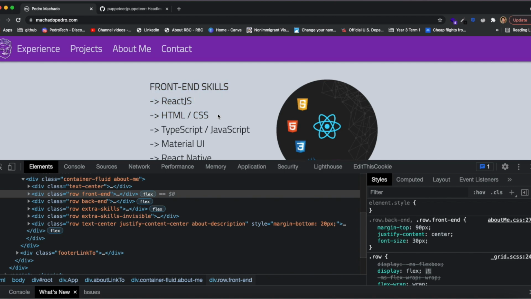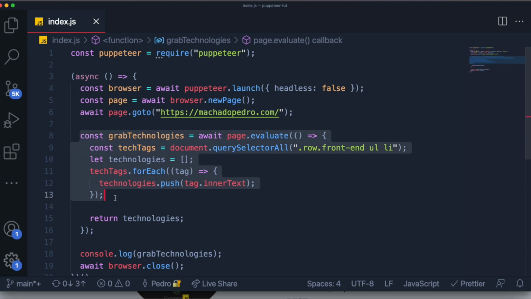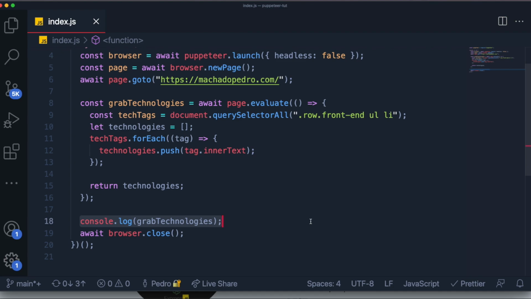Just don't record it and post it on YouTube like I did, because then they'll probably ask you to take it down. So when you feel comfortable understanding this specific syntax over here, remember that you just query the information, loop through it, push it to an array, and return it back so that you can see that information over here.